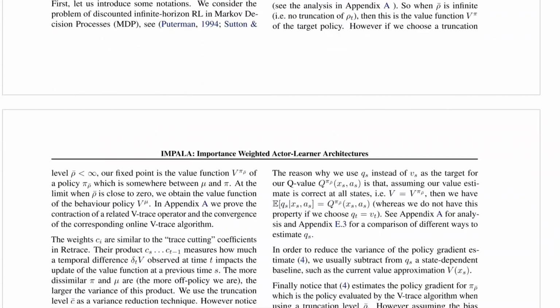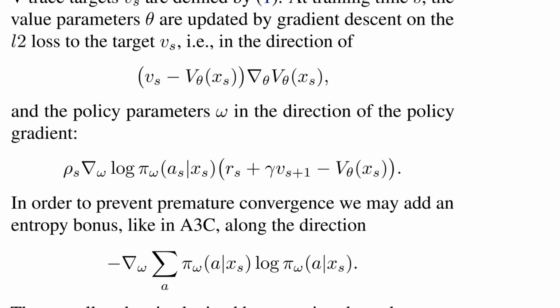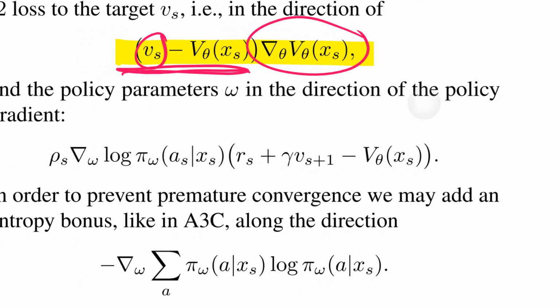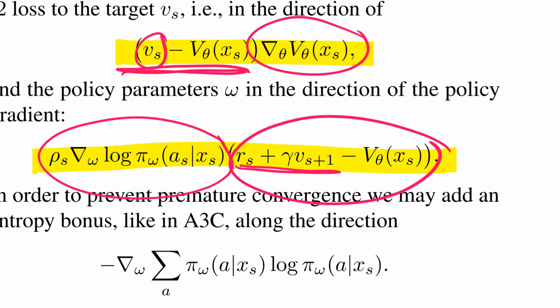All right, so this was a bit of a lengthy explanation of the math behind it, and at the end, what you do is the following. You train your value function using this update. And you can see here, it's simply the gradient of the value function scaled by the thing that contains this v-trace target, right? Then you update your policy in this direction. And this is the classic REINFORCE style policy update, where here you have the gradient of the policy, and here you have the weighing by the reward, and specifically here it is the reward plus this v-trace target, and this thing here is a bias correction, or a variance reducing baseline.